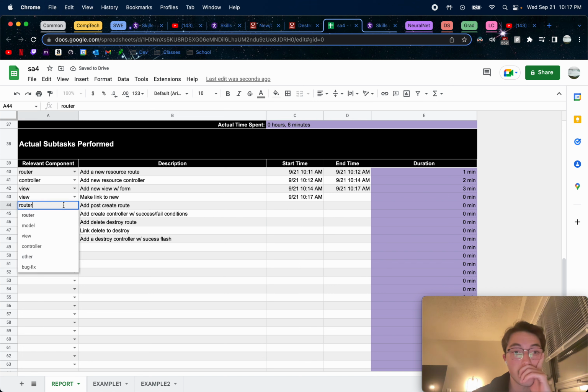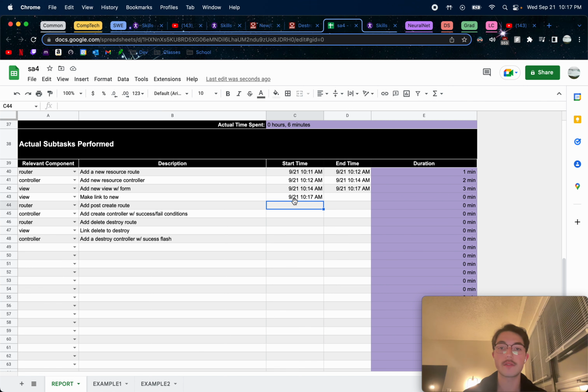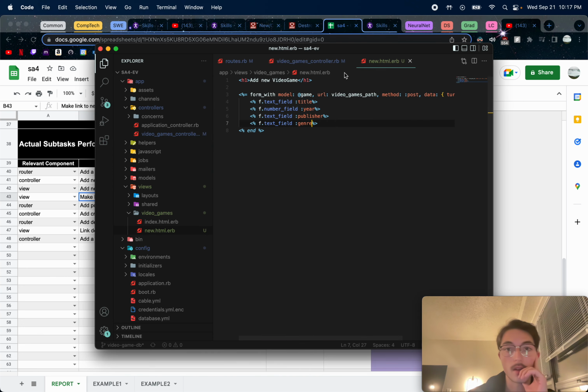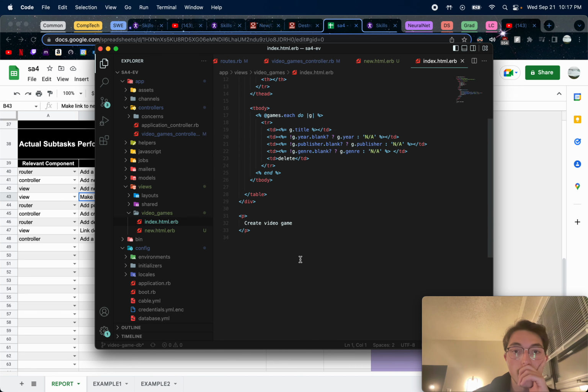Now we have to add the router for the post method so that we're posting it into the database. No, skipped it. We're going to make the index link to this new. So go here. We already have this create video game, so we want this to be a link to. Let's see if I can remember this. Probably can't.